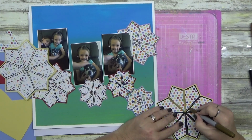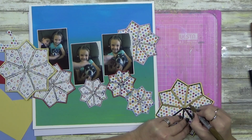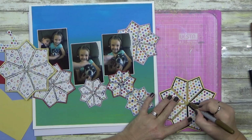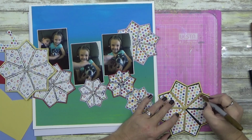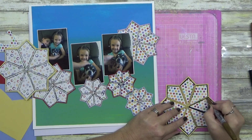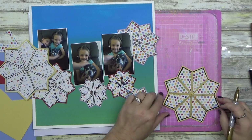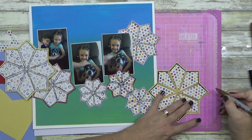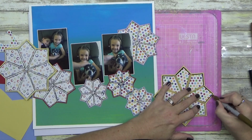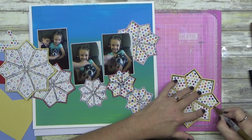So this is where I pulled out my metallic gold Sharpie pen. And I thought, maybe this will go over the Posca paint pen. Not a problem at all, because it's an alcohol-based pen. I thought, it's going to go over it. Let's see what this does. Do I like this when I get to the end of it? I didn't love it, but I definitely liked it more than I did with the black bits.